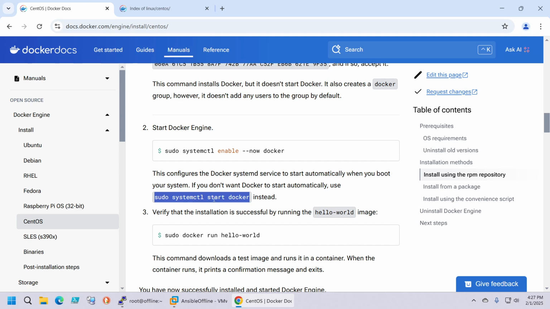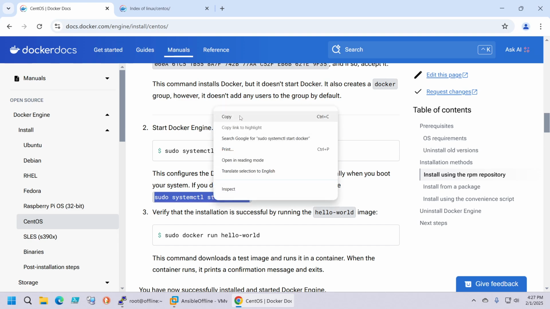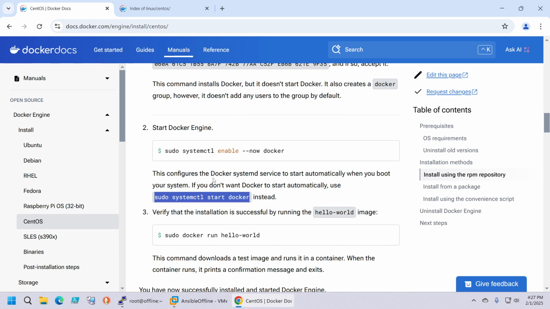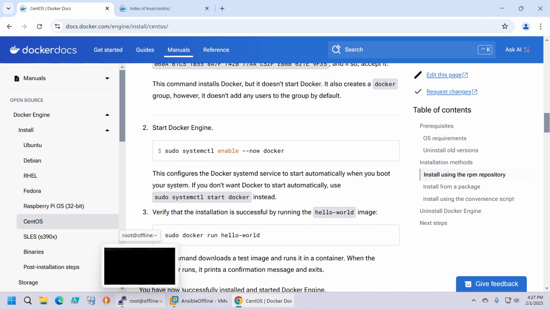Ah, okay. So it will start when we boot the system, and if we do not want it to start when we boot the system, then just go like this. Yeah, no problem. But let's see, did it start?